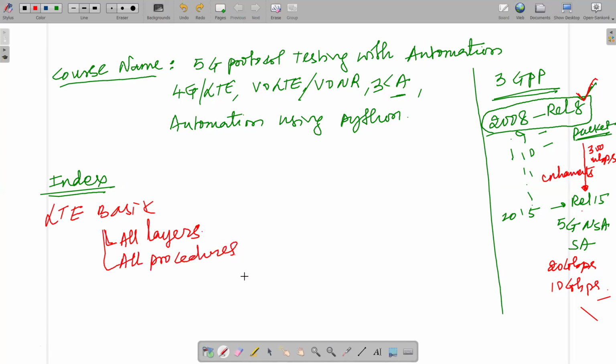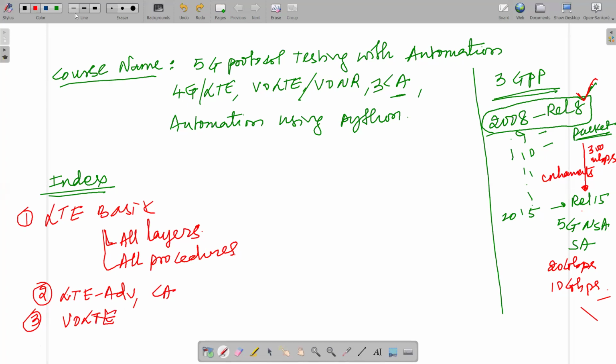Then we enter into LTE Advanced, that is CA. So this will be completed first. Then we complete VoLTE.